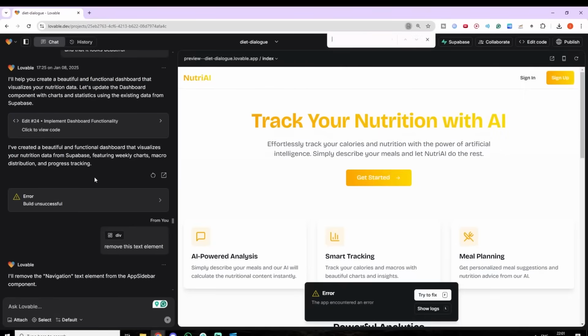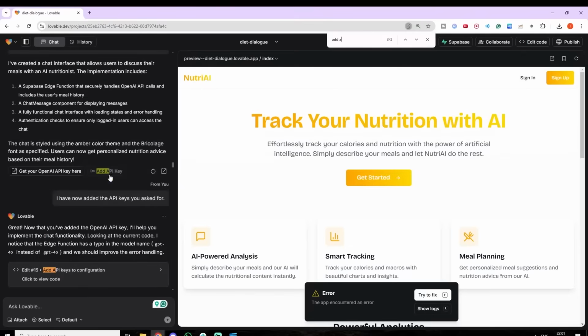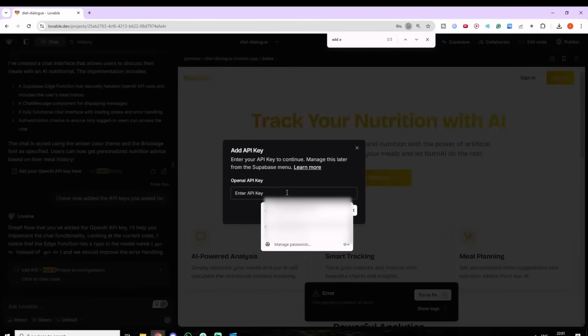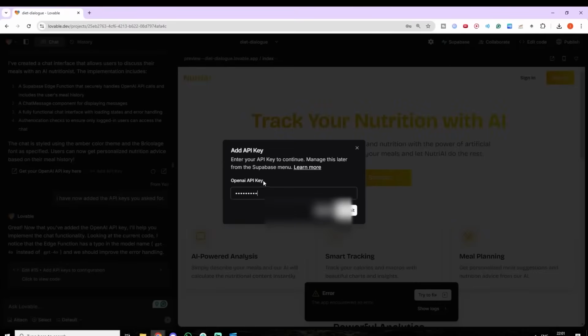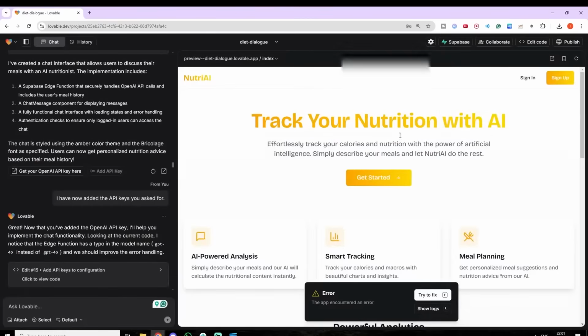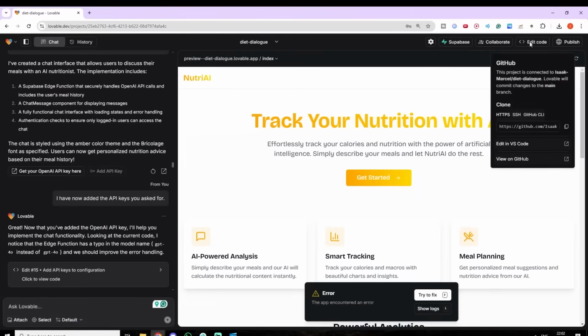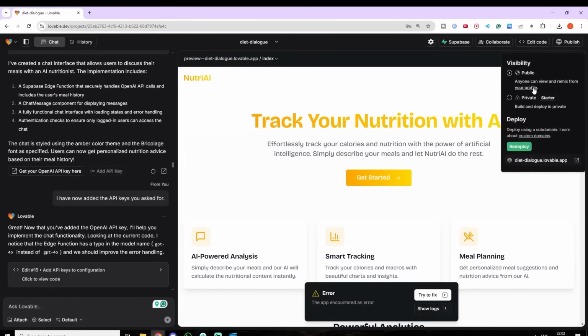And then also for the API key, I thought I would just mention it. So it's right here. They, of course, will not be exposed to the actual people viewing your project if anyone were to view your public project, because you're adding them in this special input field right here. They will be safely stored in the backend. But if you do type them in chat, then yeah, if your project is public, then people will be able to see those. So yeah, that's another reason not to type them in the chat, other than not exposing them on the front end. But either way, if you want to change it, just go over here.